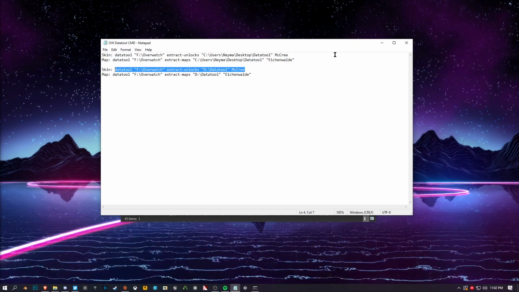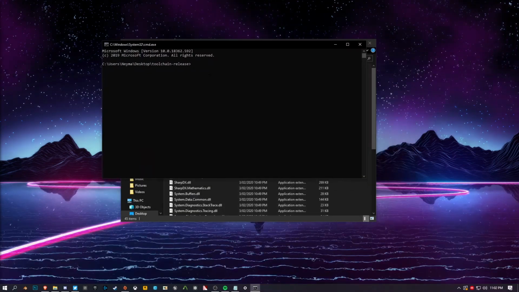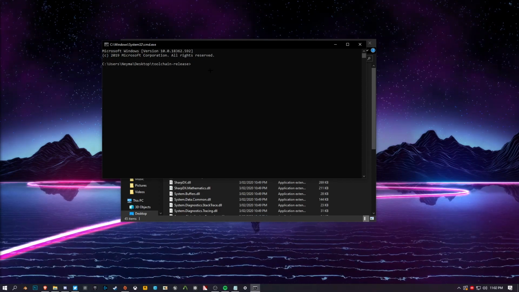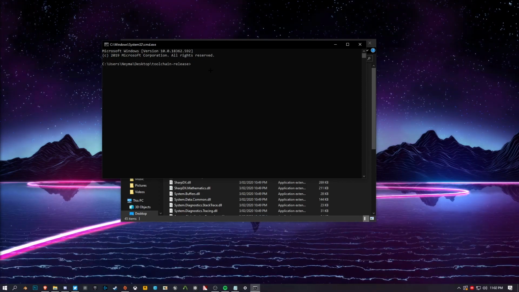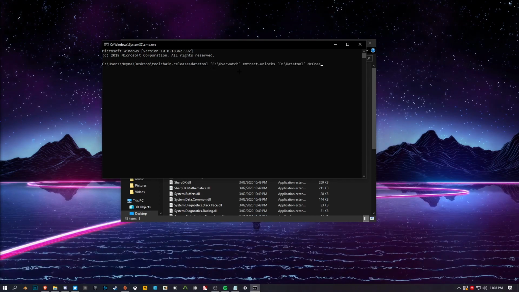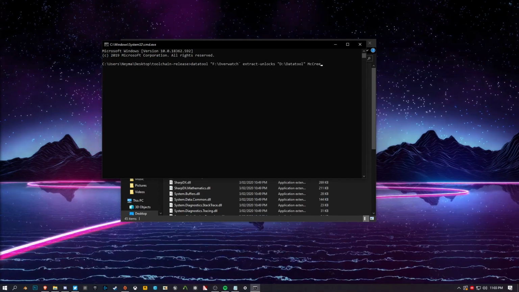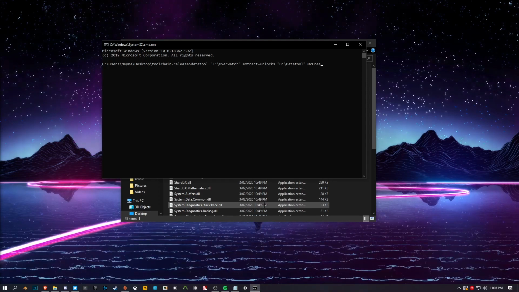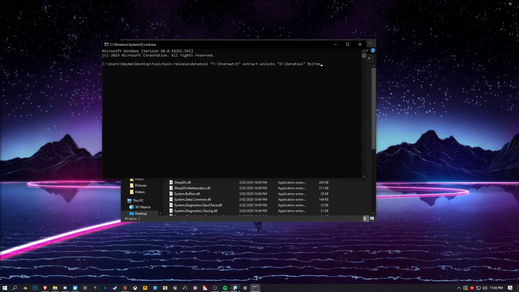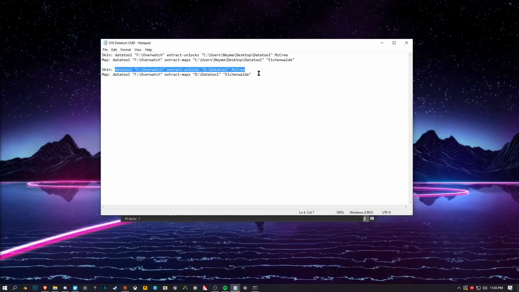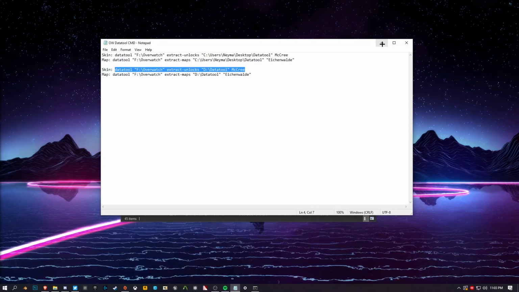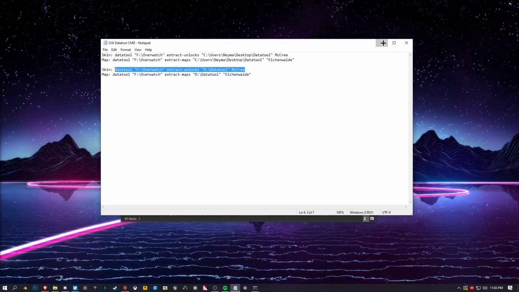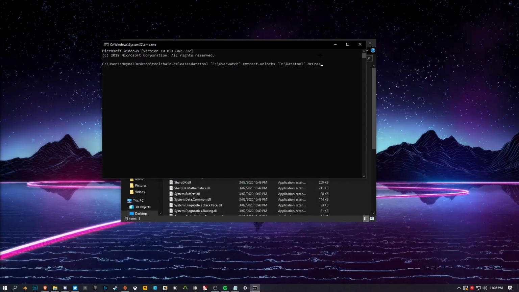But now that we're heading back to Datatool, this is what it should look like. And then all you need to do is just press Control V. There you go, it's in. You can change it in CMD, but I'm pretty sure it's a lot easier just to change the directory and everything in a notepad or somewhere. It's a lot easier than CMD.